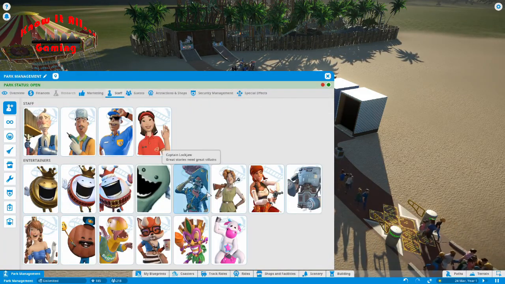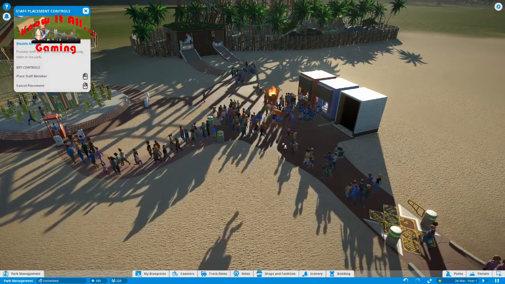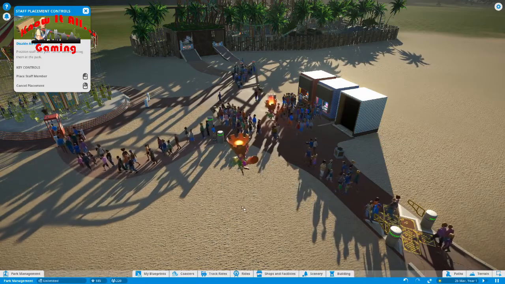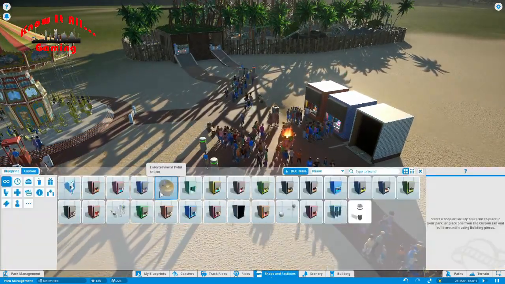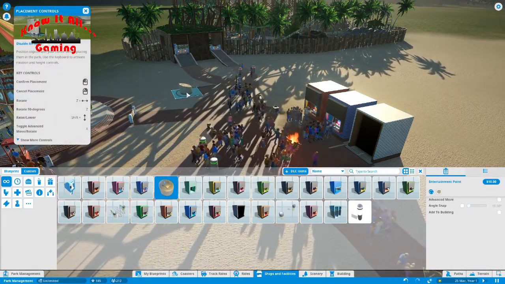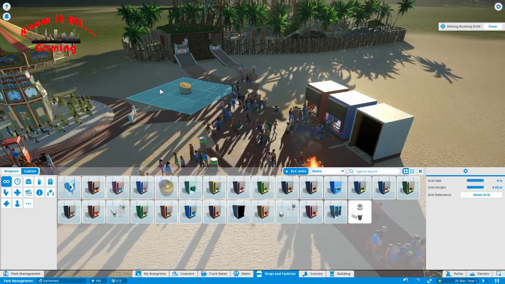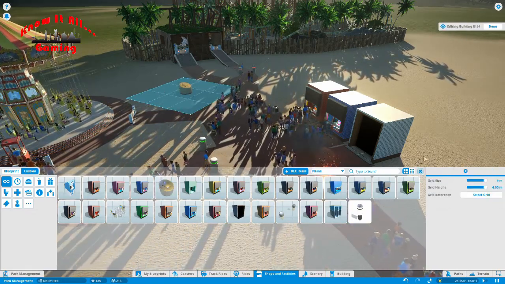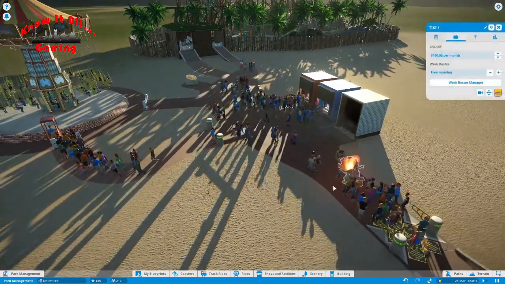Right, let's get an entertainer. Let's go with the theme, which is tropical, so we'll go with Tiki. Of course, Frontier are doing the who's-the-best-entertainer thing at the moment. I don't have any particular preference, if I'm honest. Now, what you want to do is put down the entertainment point for your entertainer if you want them to be in a particular place. So there we go, done. We're not putting any fancy decoration around it, as I've already said.